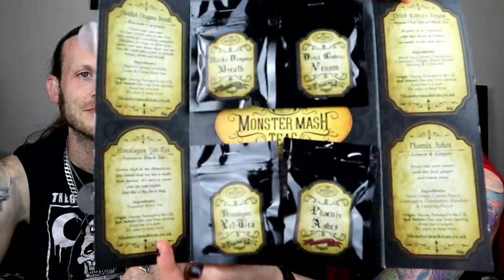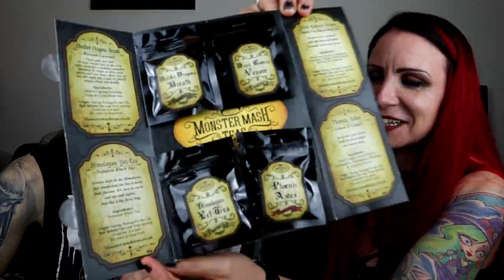Oh my God, look at this. What we got? Oh, wow. Look how beautiful this is. That's so cool. Okay, so we have got Distilled Dragon's Breath, which is Russian Caravan. Close your eyes and let your senses take in the rich oaky scent of a crackling campfire. Imagine as wisps of silvery grey smoke curl and dance their way up into the night like a pair of ghostly wings, silent and deadly.